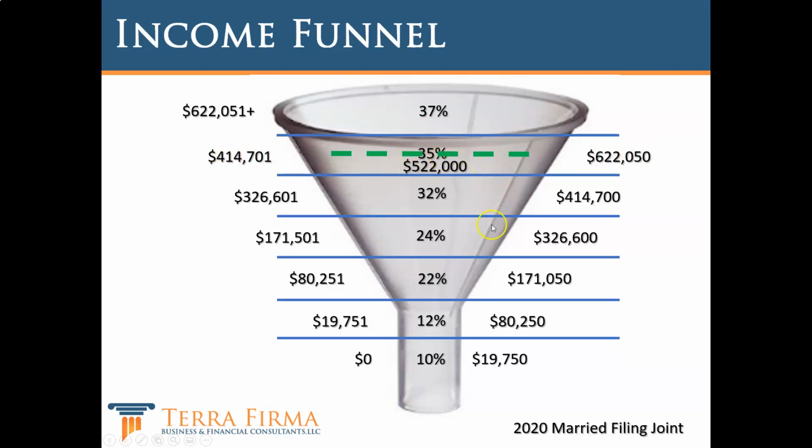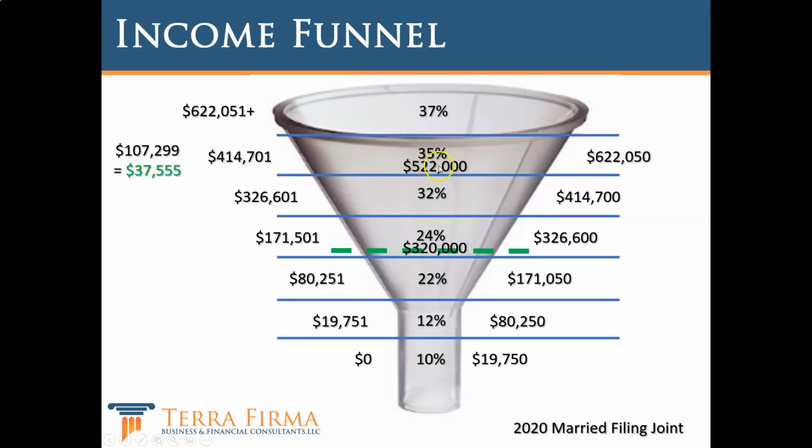So that's what each of these blue lines represents, the income that is qualified in that bracket. Now, when we bring his income down to $320,000, we bring him from the 35% tax bracket down to the 24%. Now look at the $320,000. Okay, he just squeaks in at the 24% tax bracket. So that means the majority of his tax savings in our planning is at a 35% and a 32% tax rate. Let's take a look at what that looks like.